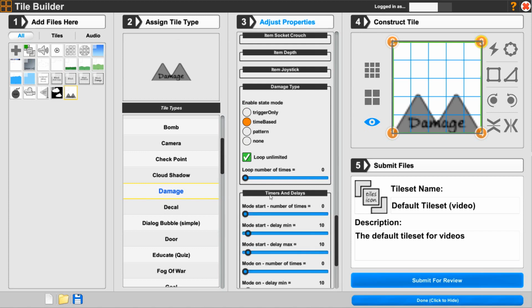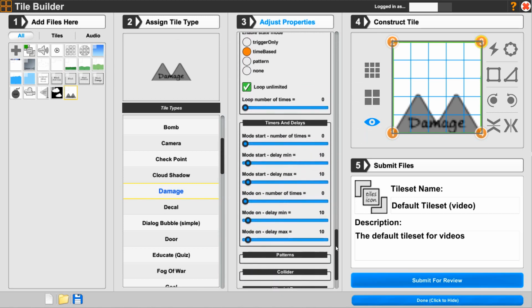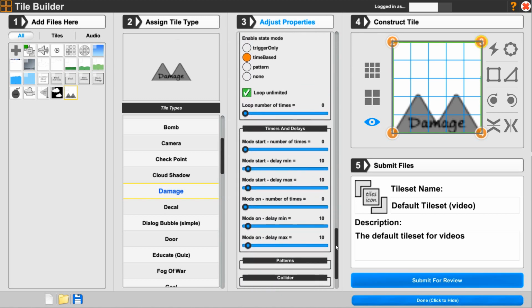We have our timers and delays. Now let's look at the pattern on this one and kind of explain it. Also, one thing to take note of: if you go to the Build a Game videos, there's a full set on damage and how to set them up, and you can visually see what's happening with it.